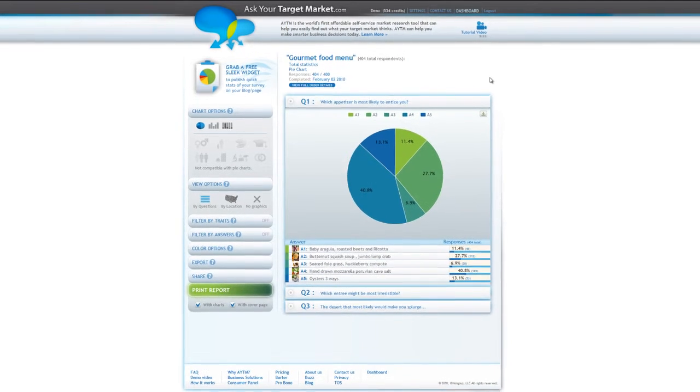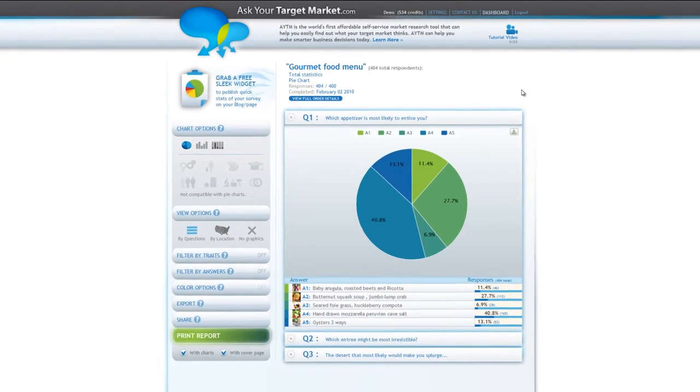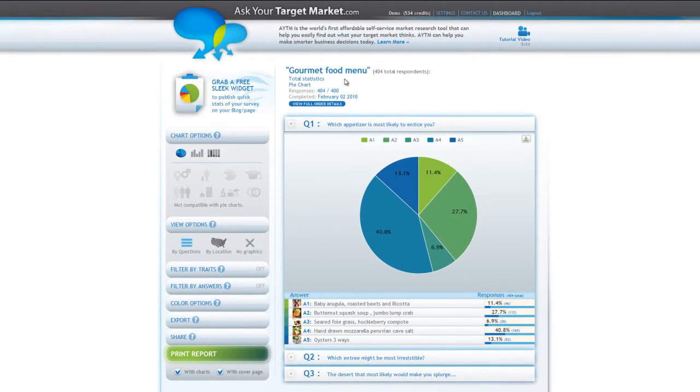Let's take a look. You will recognize the heading. It's your survey name. The default view is a pie chart in the default green spectrum color palette. You will see how many respondents you requested, how many responses you received, and the survey completion date. If your survey is still in process, you will see current up to the second results every time you refresh the page. If a video was included in your survey, it will be available here as well.